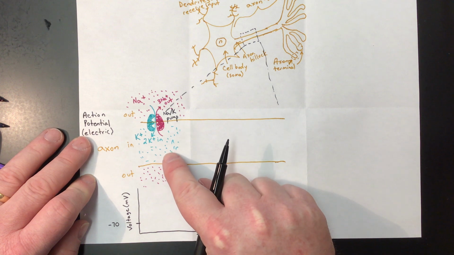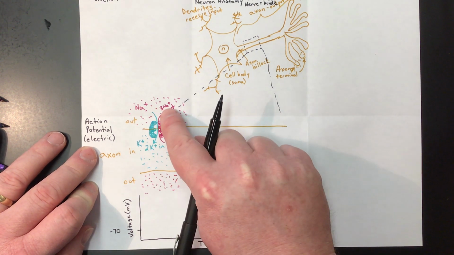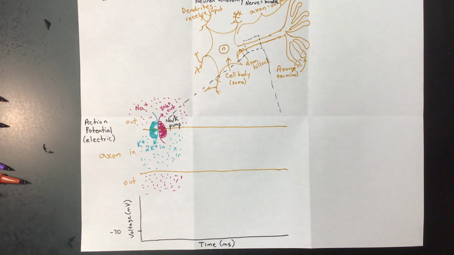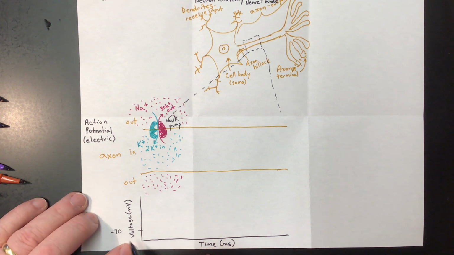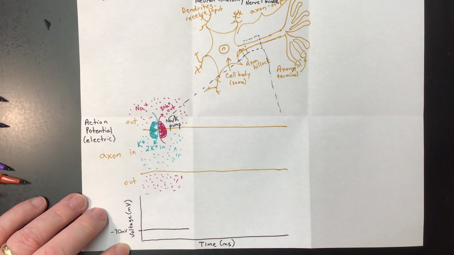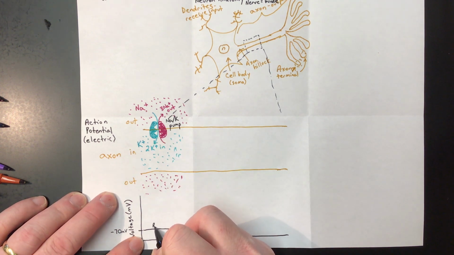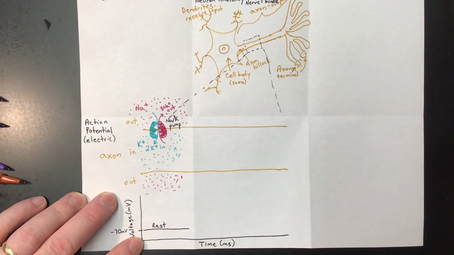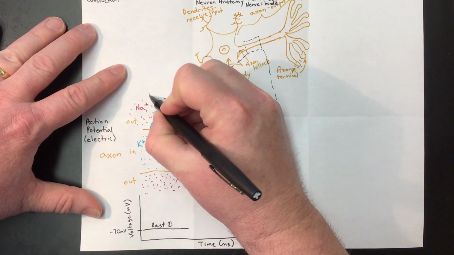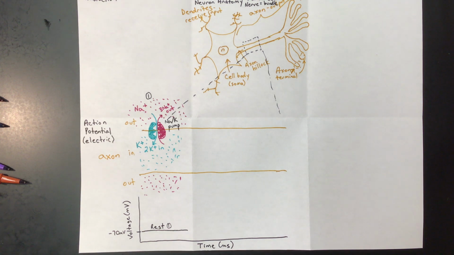And I told you that here, because there's only 2 potassiums for 3 sodiums, the outside is more positive and the inside of the neuron is more negative. And that amount of negativity on the inside is 70 millivolts. So right here, minus 70 millivolts. And we call this part the resting membrane potential. Resting membrane potential. And I'm going to put a 1 there because that's our first phase that we have to keep track of. And I'm going to write a 1 up here because that's what we're talking about.